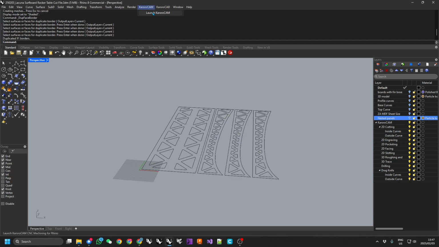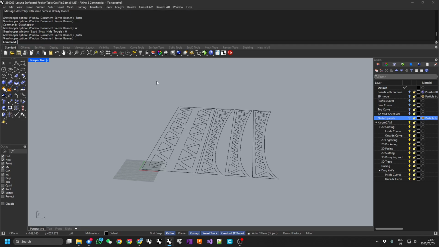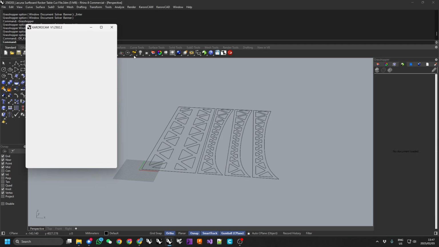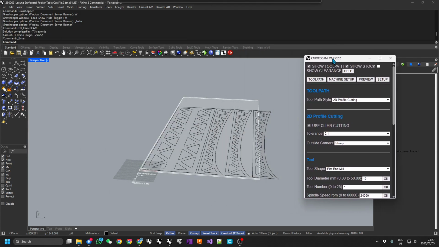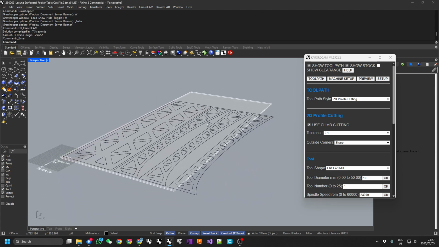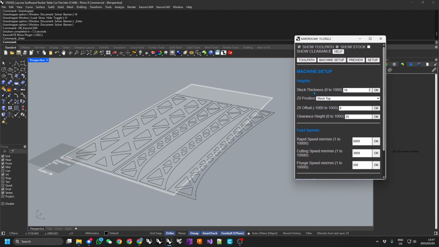So at this point, I'm going to start KaroroCAM, and it'll take a minute or two for it to open up. Alright, now as we can see, the stock machine size in KaroroCAM is a little bit smaller than our machine. So I'm going to go straight to machine setup, and for this particular operation we're going to go with an 18mm stock thickness.